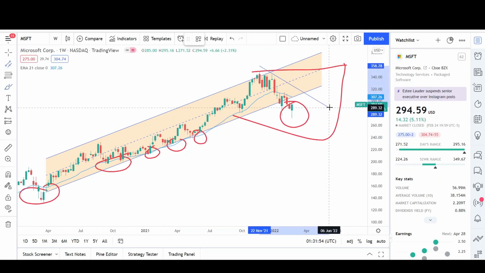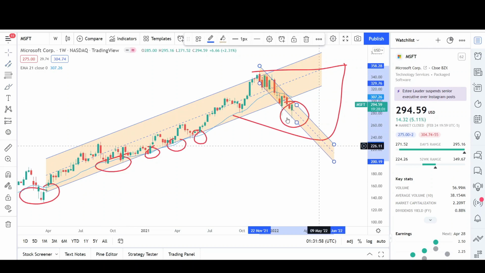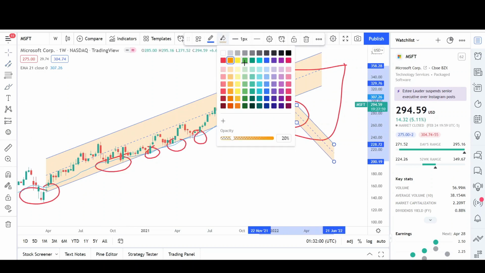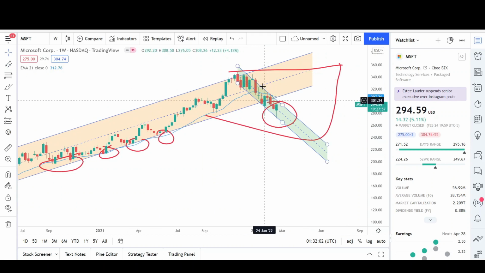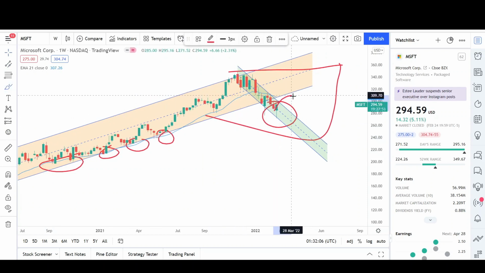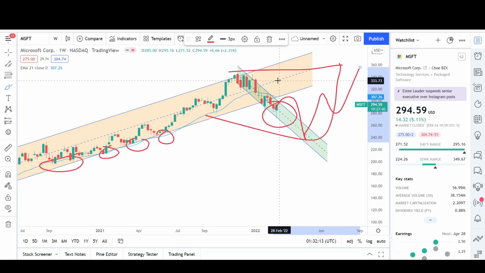Is this correction over yet or not? Are we going to just reverse and go back up to the previous all-time highs? Well, maybe. It looks like on this weekly chart, this little downtrend channel could be in play. So we could have one more push up and one more dump to maybe that measured move target that I had on the daily chart, and then we'll probably see more bullish price action. So we could just reverse from here and continue higher.